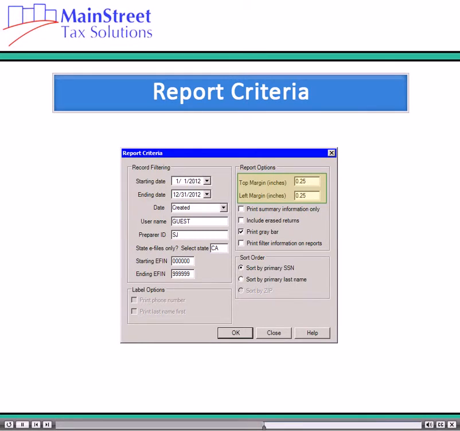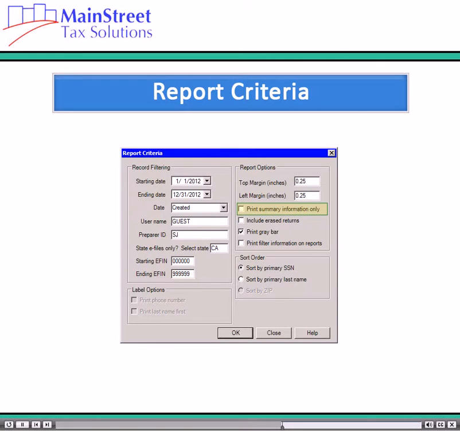To move text down the page, increase the top margin value. To move text up the page, decrease the top margin value. You can enter negative numbers if necessary. To move text to the right, increase the left margin value. To move text to the left, decrease the left margin value.